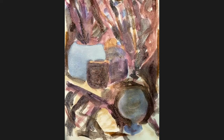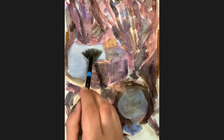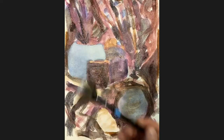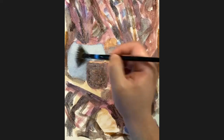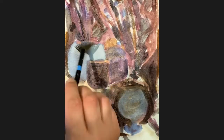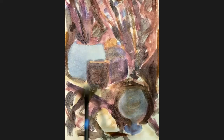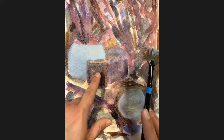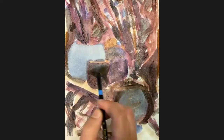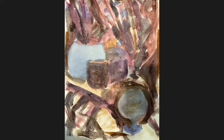And now I have my pot. But then I can also take my fan brush and add a little bit more. It's very gentle. You want to be really fragile in this process. Add a layer of the white. And I'm actually going to go downwards. And notice it's going over that wooden container, which is okay. But I want that to blend beautifully.